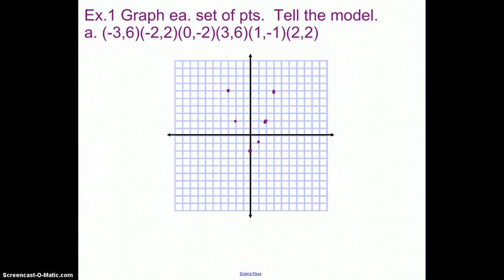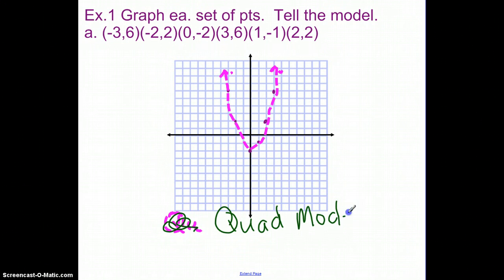So I can tell first of all by looking at this, it's curved and it's going up on both sides. So if I were going to draw something, hopefully this will show up. Considering it's my pathetic drawing, but you get the idea. You could tell by looking at it that it is quadratic. So all you'd have to write on this one is that it's the quadratic model. Now, I want you to look at my graph for just a second. See how it's kind of hard to see my points? I would encourage you, if you're going to make points, to exaggerate the size so it's easier to mark.